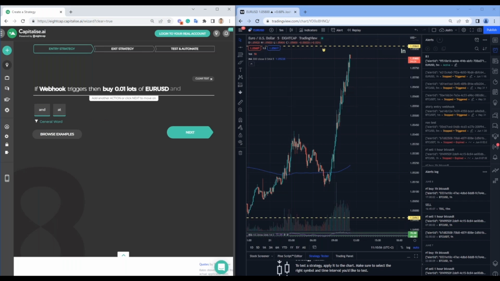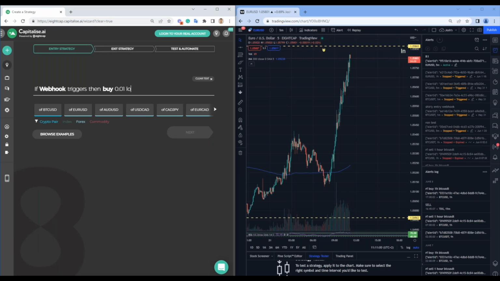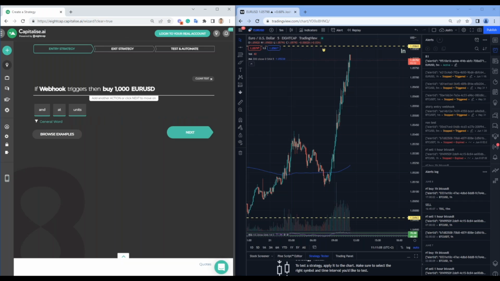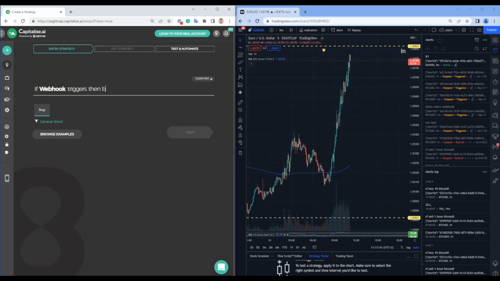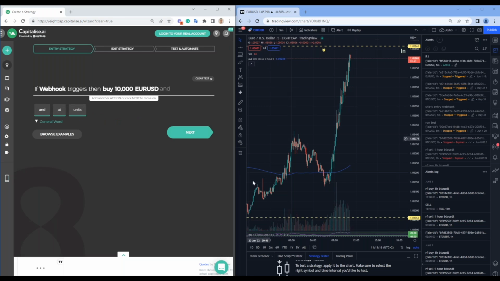You can write lots or you can use units. So you could write 0.01 lots, or you could just write buy 1,000 EUR USD. 0.1 would be obviously 10,000 EUR USD. Great, so we've got our webhook set up.